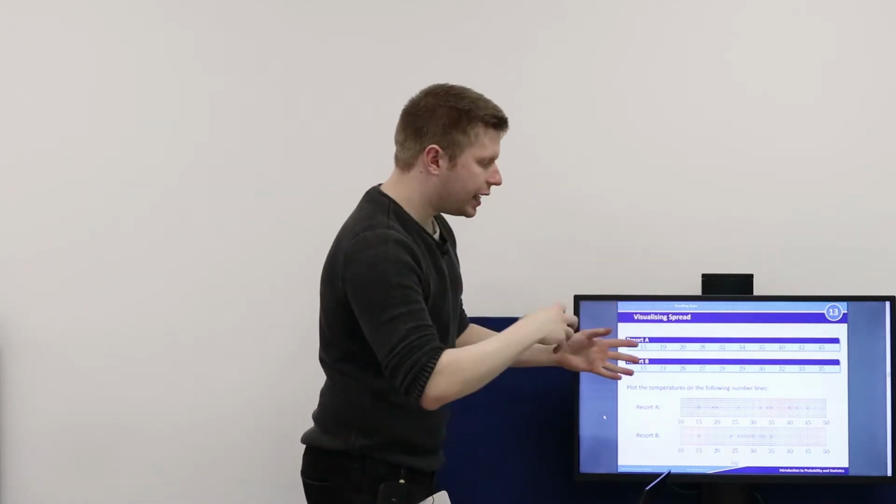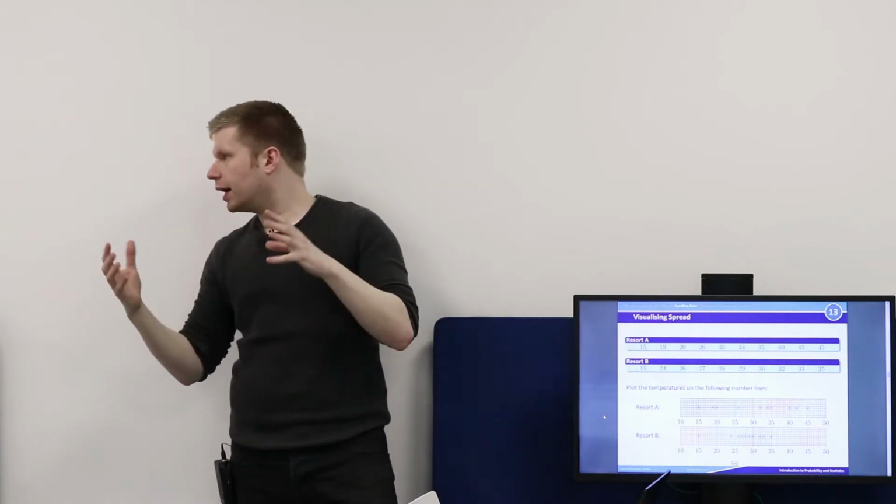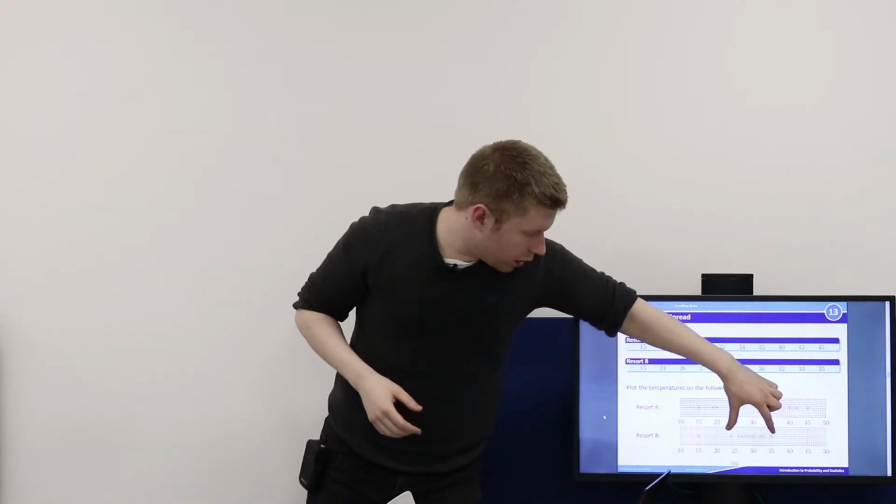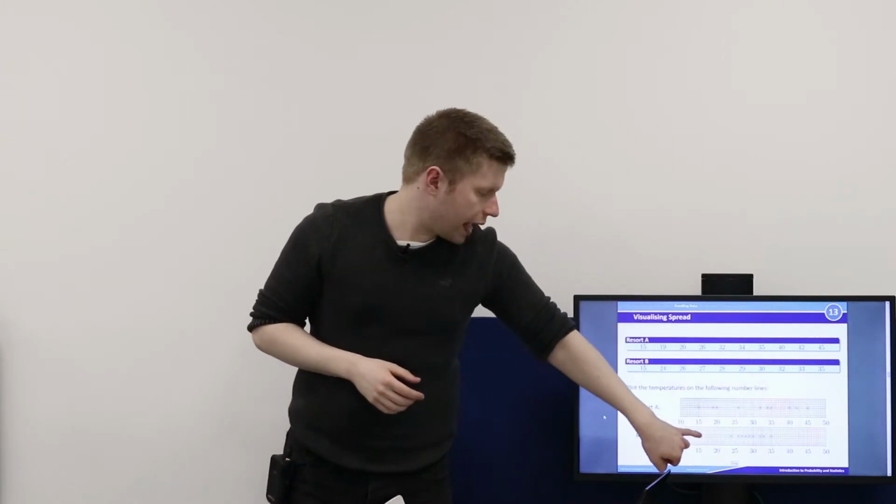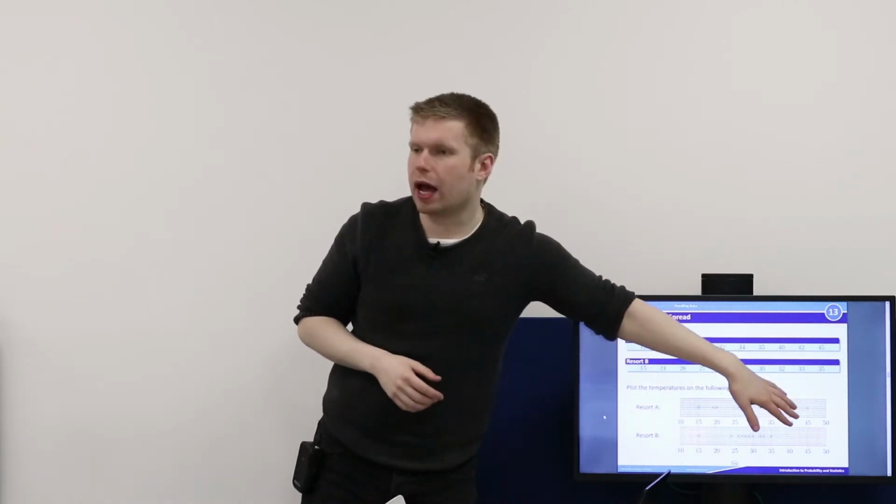Okay, so if you're just finishing that off, that's fine. But hopefully you should end up with a diagram that looks like that. So we can start to see a little bit more about where data points are distributed, where data points are spread out. So for resort B, we've got a clustering of data points here, then we've got an outlier over here, and then it's a little bit more spread out for resort A. So what I want to do is emphasize this idea a little bit more cleanly, okay?